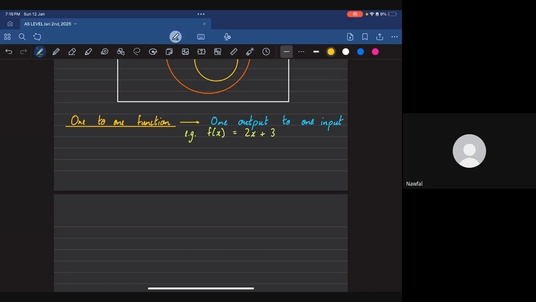All right. So, secondly, you have the many to one function. Now, what are many to one functions? We'll see that as well. Whenever we're concerned with many to one functions, we're concerned with the fact that for multiple inputs, there is one output. So, it's going to have multiple inputs to one output.